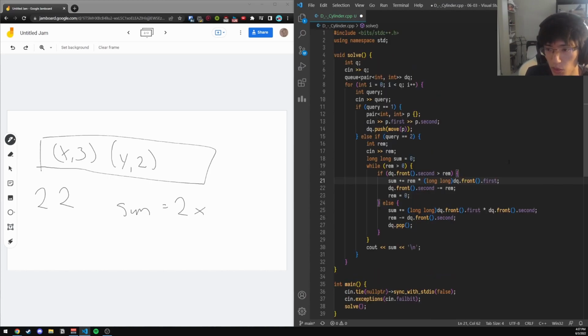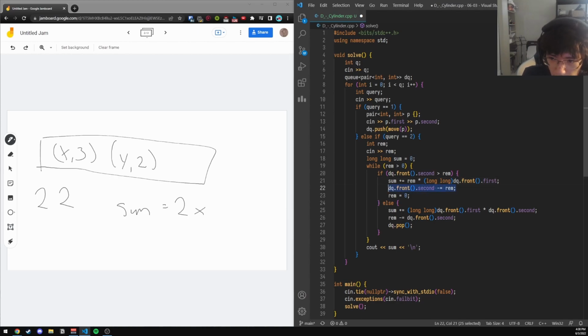So another thing you can do is actually create like a subclass, and instead of using first and second, it might be more clear to use names like value and count or something like that. So if you want to make it even more clear, you can create a struct or a named tuple or something like that. There's different ways to do it, but that might be an even clearer way to do it. Or you can have 2 queues going, but that might be a little bit more complicated.